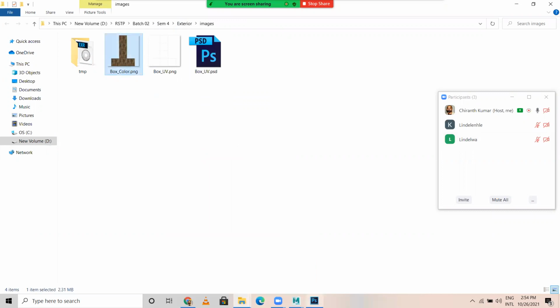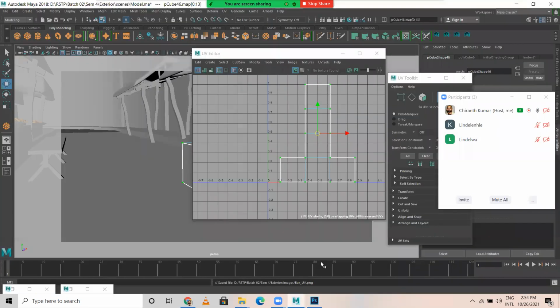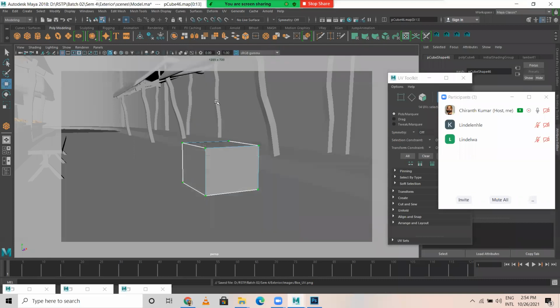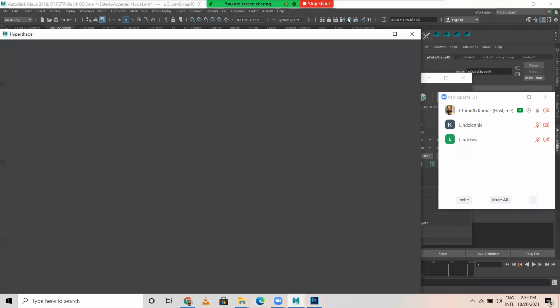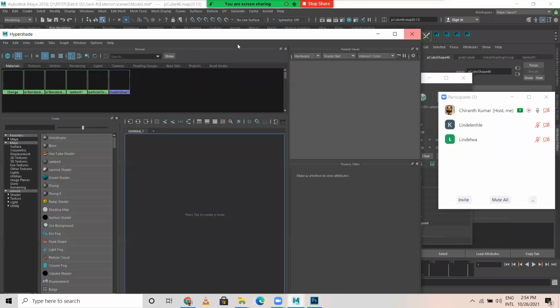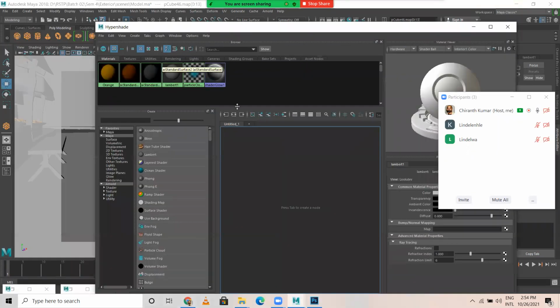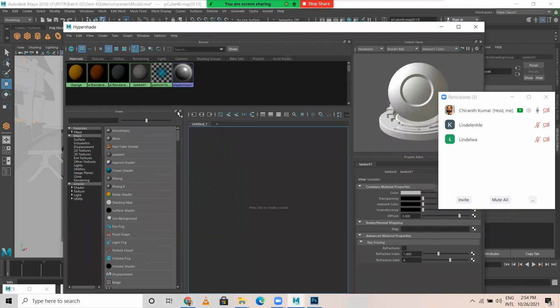Now what I do, I come back to Maya. Okay. I can go to hypershade. You know, this spherical shaped icon is a hypershade window. The basics we have seen in the SEM3. Now what I want is, see here, whatever we have picked, we need to do the naming convention.